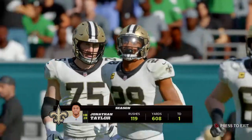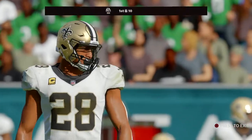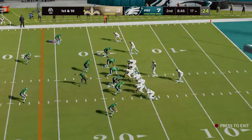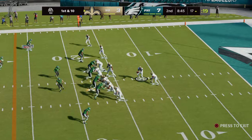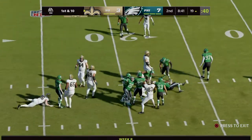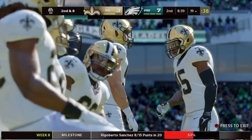The New Orleans offense set to take over. It's been very much a slow start for them. 3 drives and just the 3 points, CD. Yeah, if you're into the points per drive ratio, that answer is 1. And that's not going to get it done in a ball game. They've got to find a way to finish these drives in end zones, not having balls go through goalposts. And he sneaks his way forward only for a couple here.